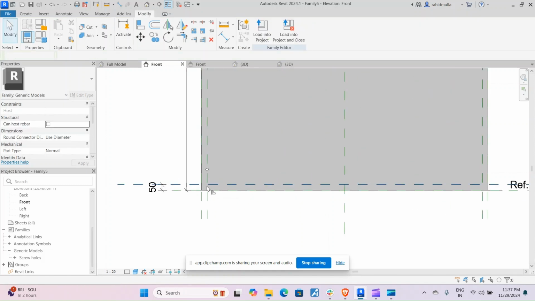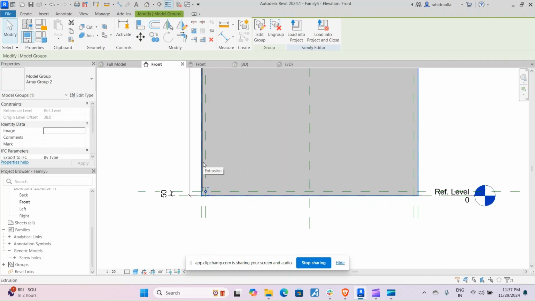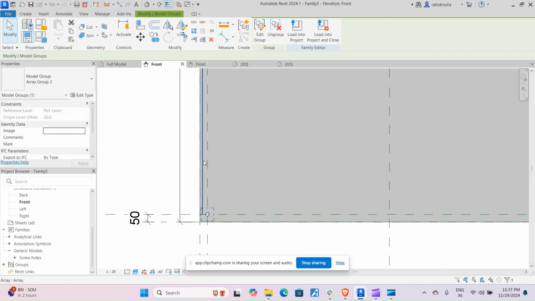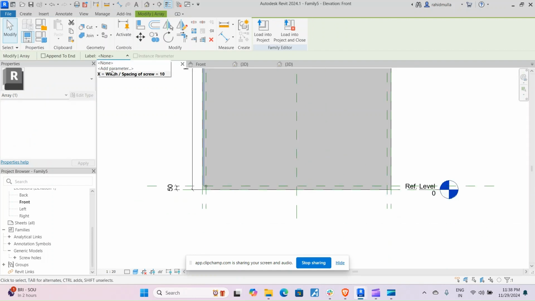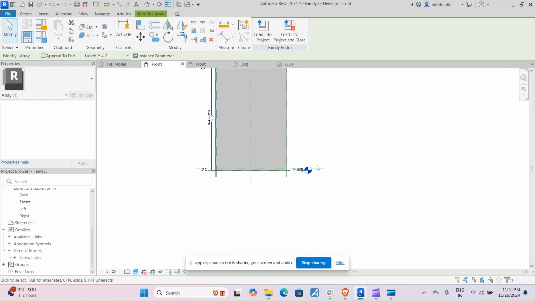Let's lock this. Okay, so we are good to go, and here we'll associate a parameter to the Y screw holes.